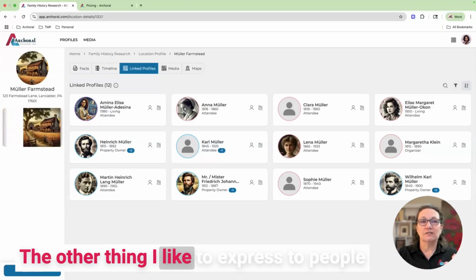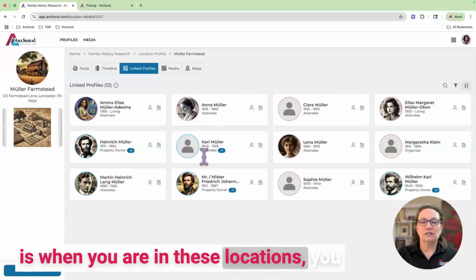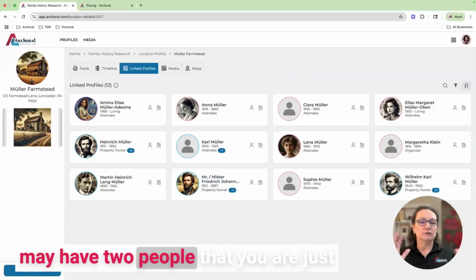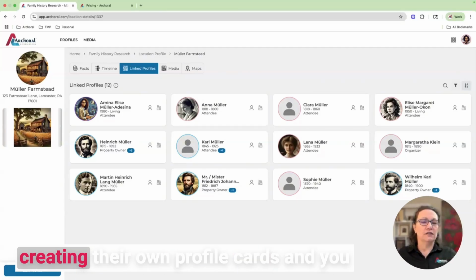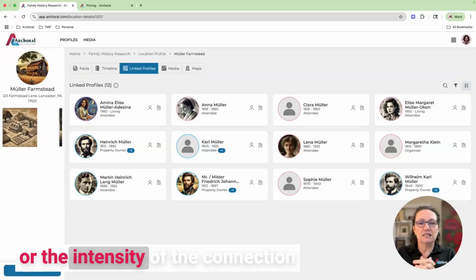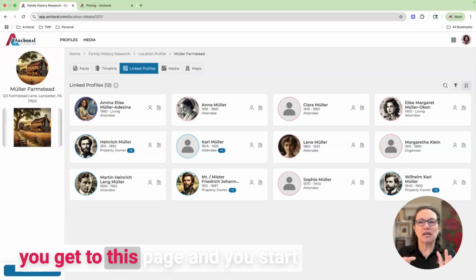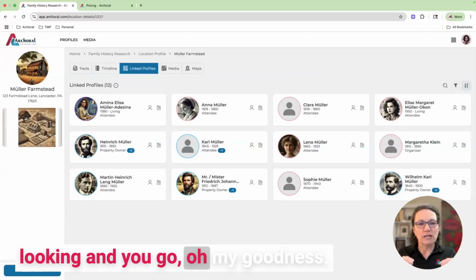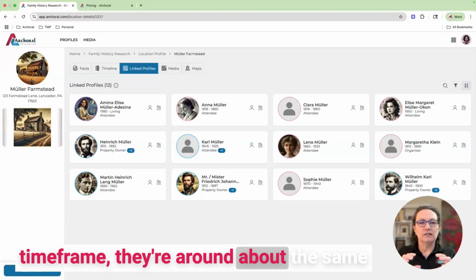The other thing I like to express to people is when you are in these locations, you may have two people that you're just researching on their own and you're creating their own profile cards, and you don't realize what kind of a connection or the intensity of the connection that they have with each other until you get to this page and you start looking and you go, oh my goodness, they were born during the same time frame. They're around about the same time.